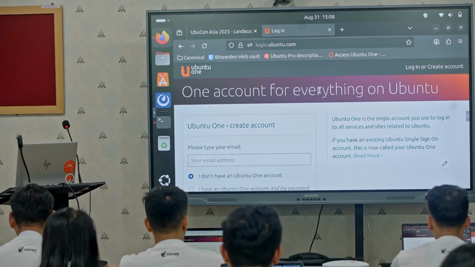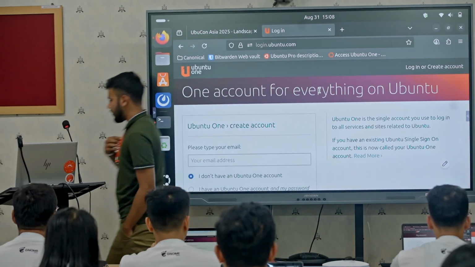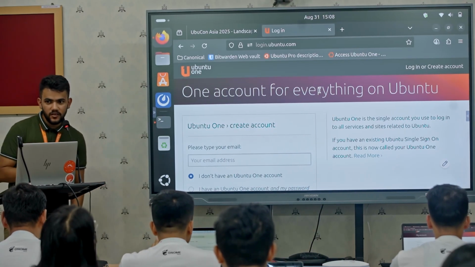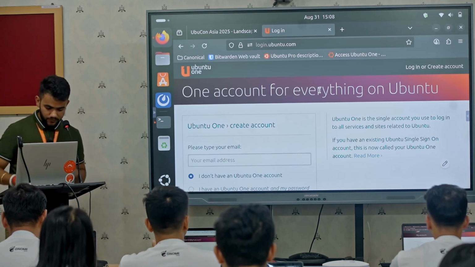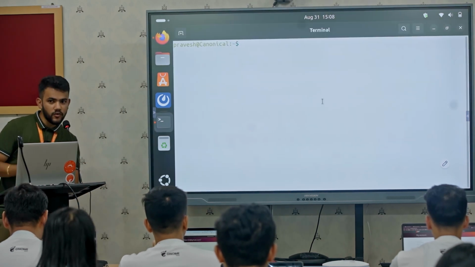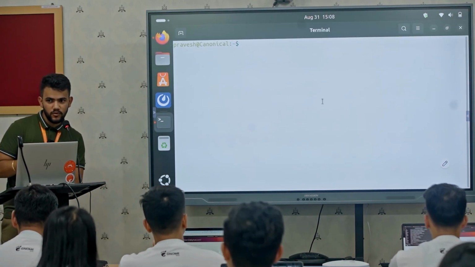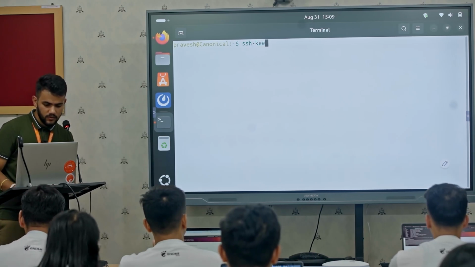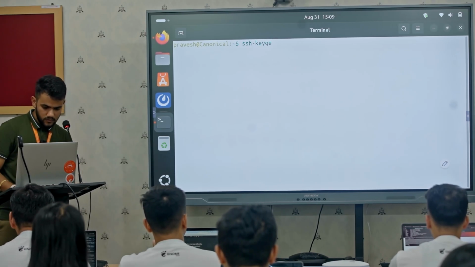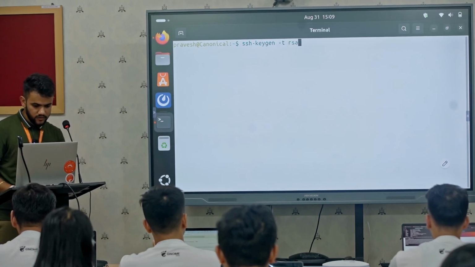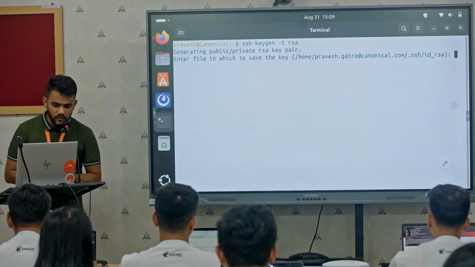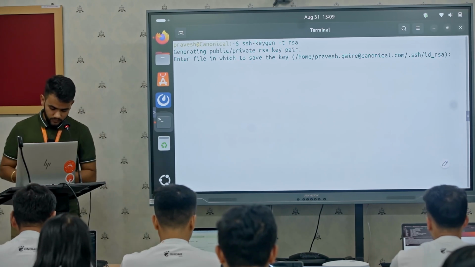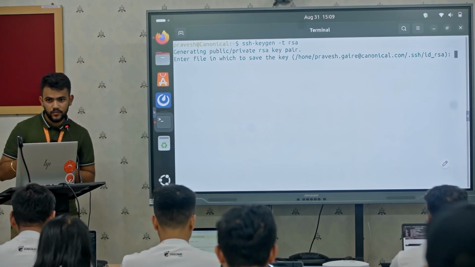Okay, so after login you would have got a dashboard. In the dashboard, on the left side, there is an SSH key option if you see there. What I want you to do is, if you already have a public key in your laptop, then you can just copy it there, but if you don't have one, then you can run this command, ssh-keygen. If you run this, you will create a private key and public key in your laptop once the account is created.